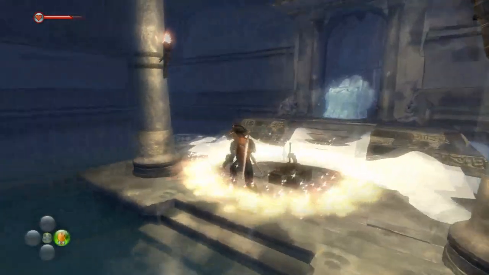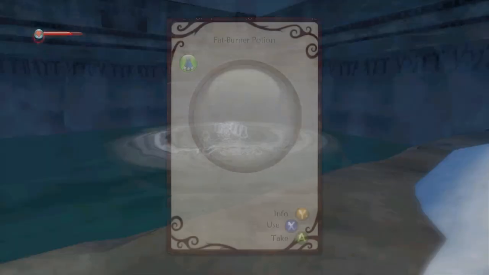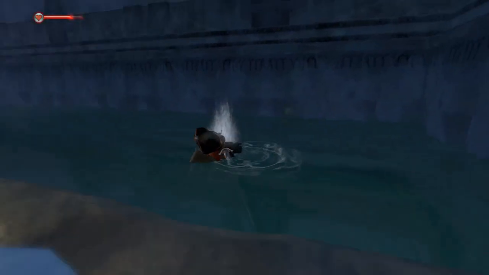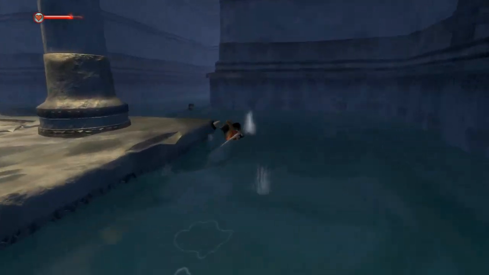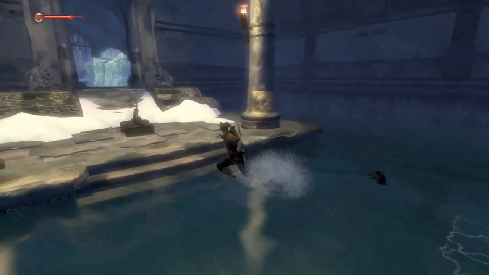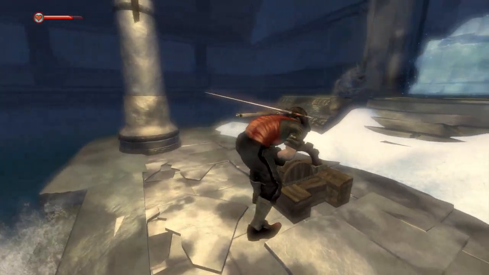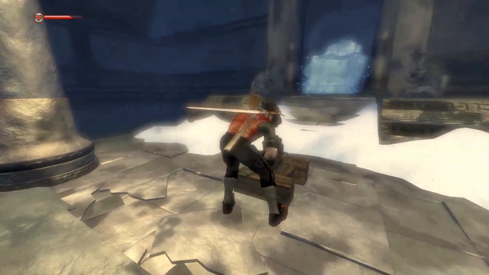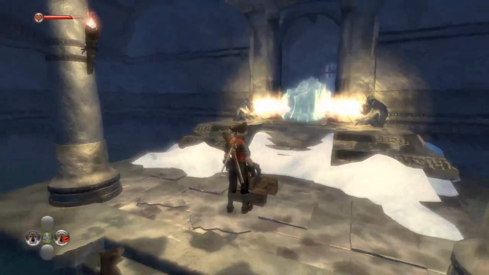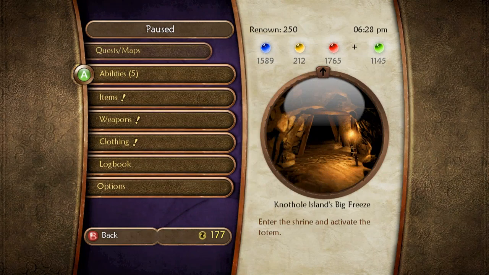Whee! Right? There's actually a thing over here, and I'm gonna get it. Fat burner potion. Is there anything else? Nope. Not that it looks like. I'm actually gonna use the fat burner potion. I wonder how skinny we could actually make ourselves.